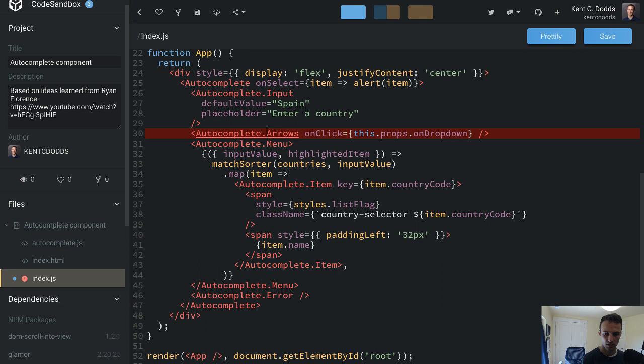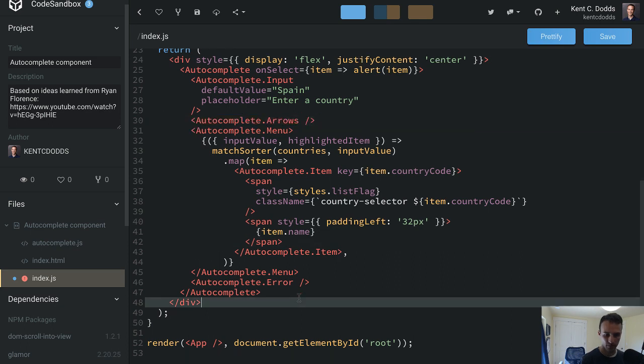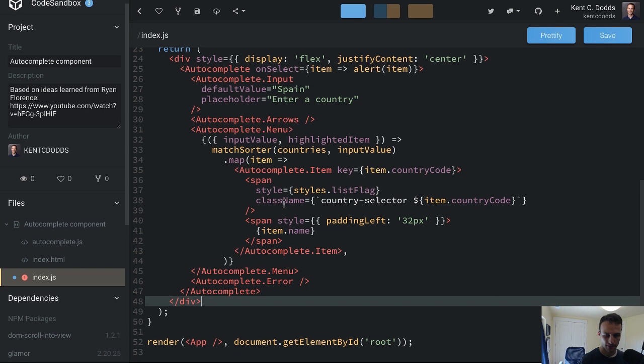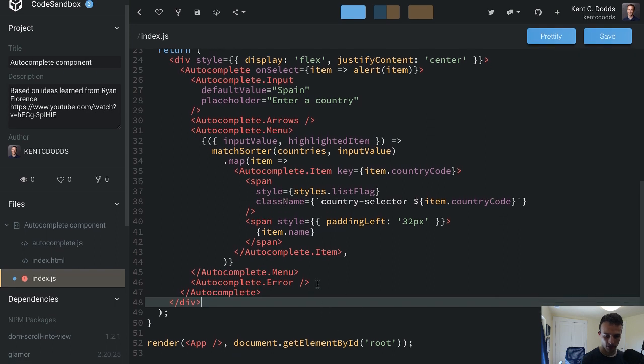Okay, and arrows, we'll just render that. I don't care about when that's clicked. And good, so most of the fat is taken out. We also have this error thing that I'll have rendered. And what I think makes sense for the autocomplete is that it knows when to render the error and when to render the menu, and it won't render them at the same time.